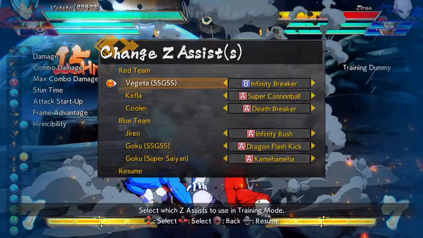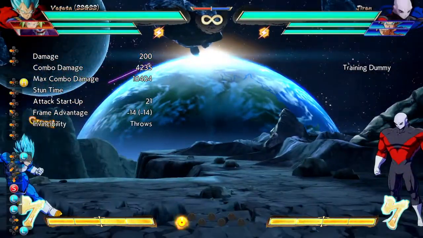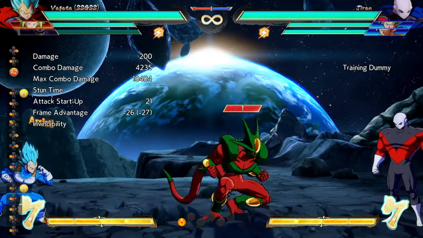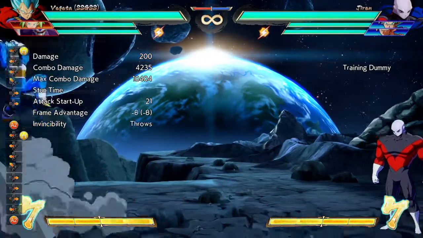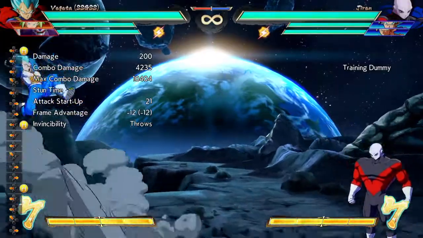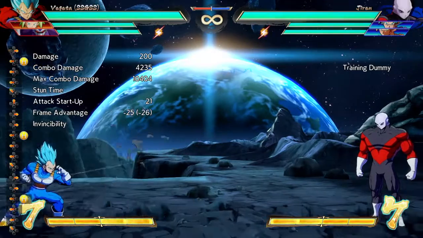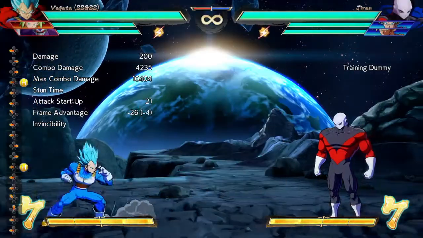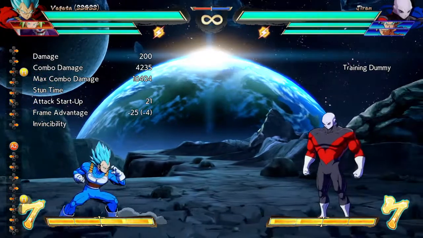Next, the B assist. I think this is his weakest assist. It's not bad, but this is definitely his weakest assist if you ask me. It's his 3H. So you're thinking, hey, that must be really good, right? It is his 3H, which is arguably his best move, like you said. So why is it his weakest? Why do you think it's the weakest? Well, I'm glad you asked.